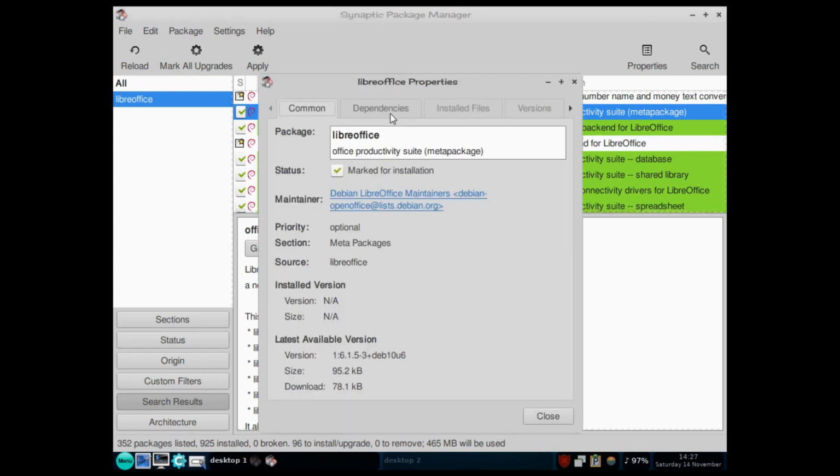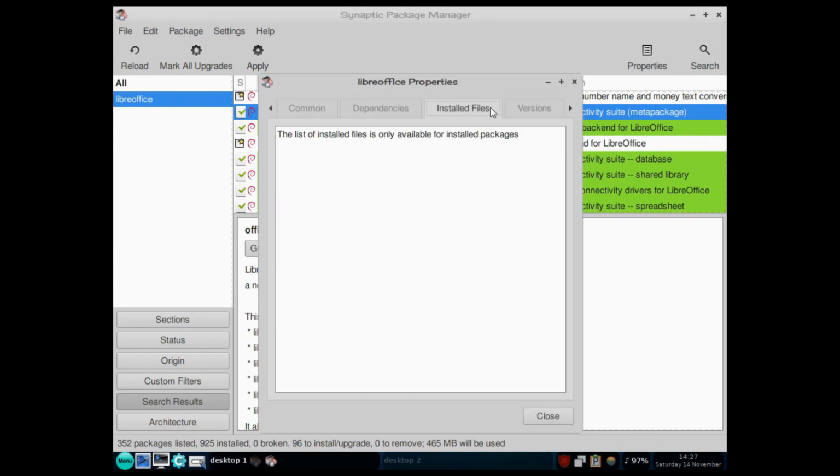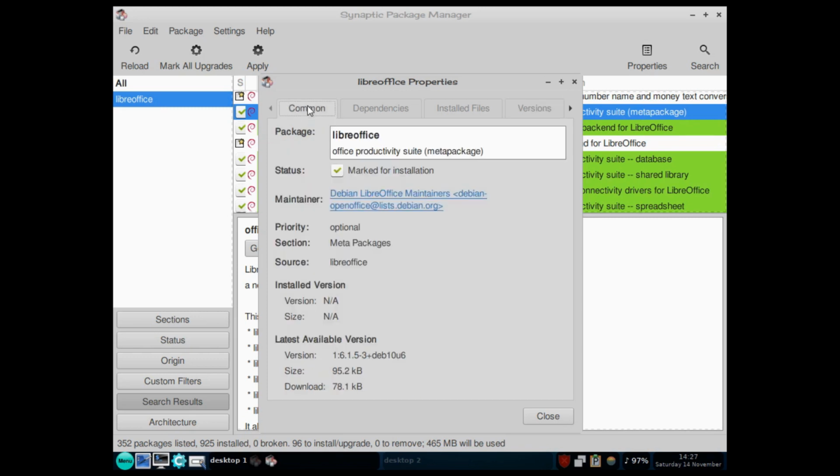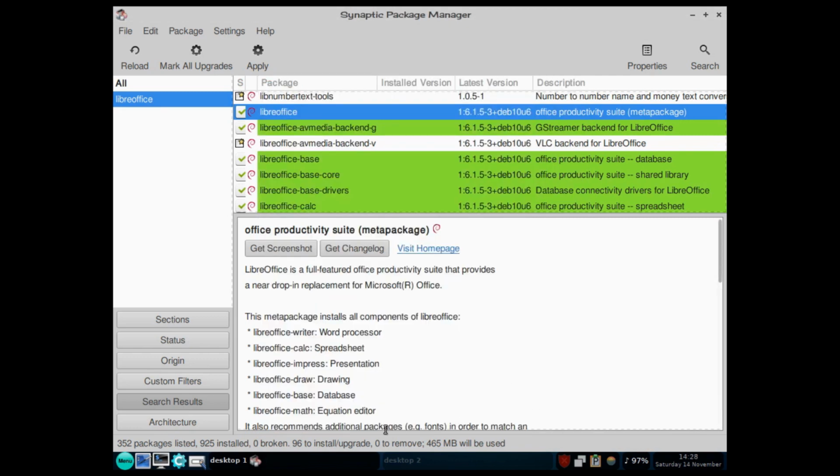So the latest available version is 6.1.5.3. Latest available version, size, I don't believe it's 95.2 kilobytes, but 465 megabytes will be used. Just trying to see if we can determine how big this thing is.